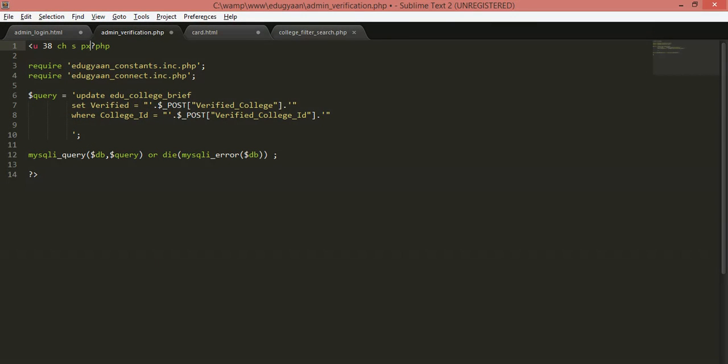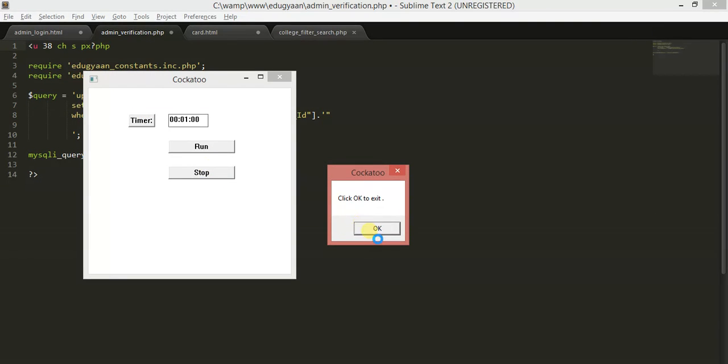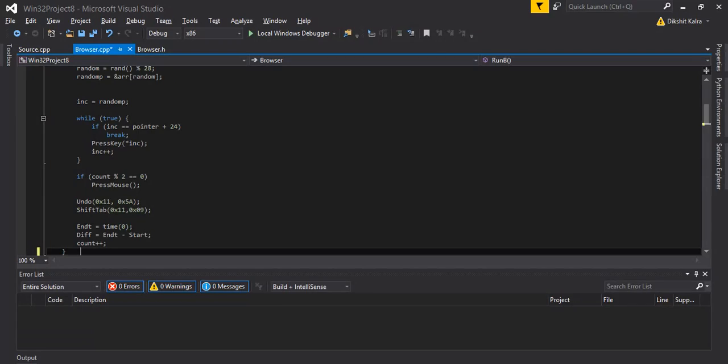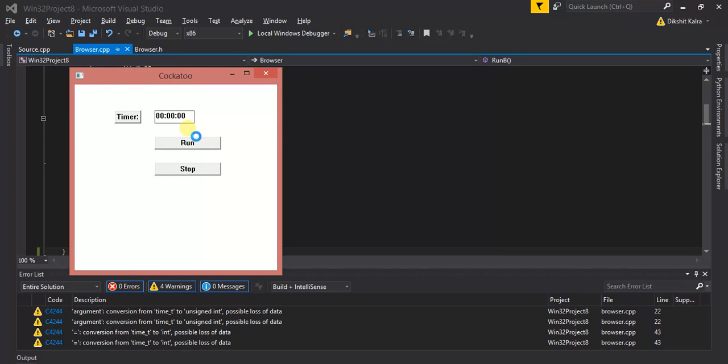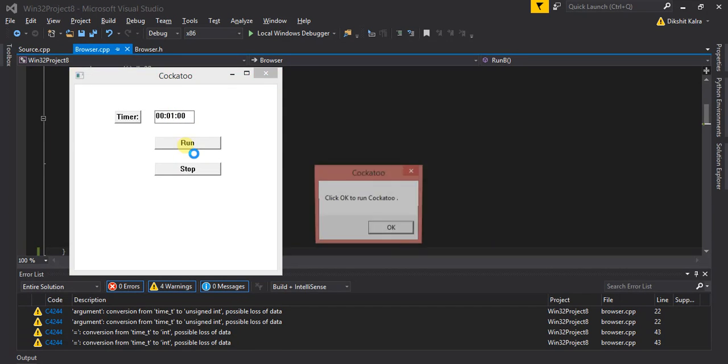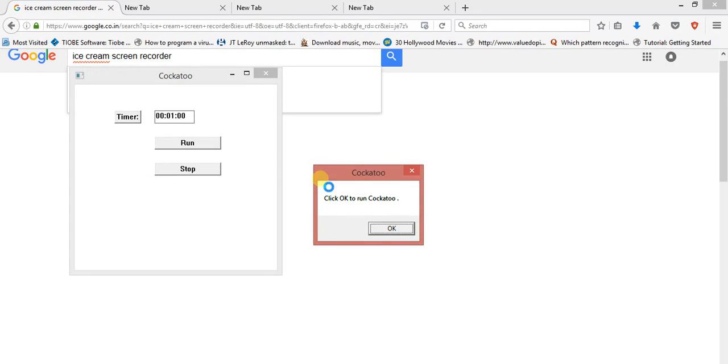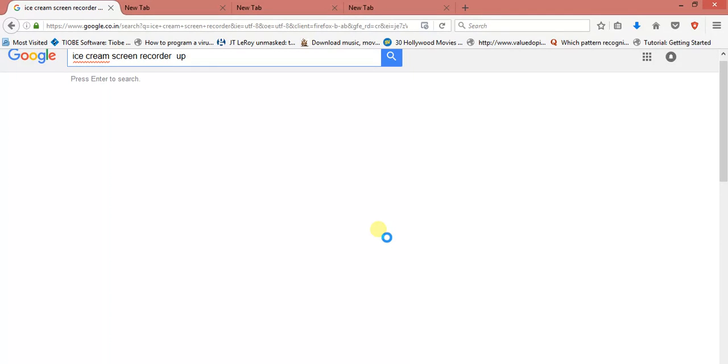Okay, so let's stop it. Now I'll be running this one in browser mode. Let's input the time and go to the browser first. Here a number of tabs are open and the search bar is selected, so you can see the software is inputting words, random characters, into the search bar. It will then shift tabs. Just wait.